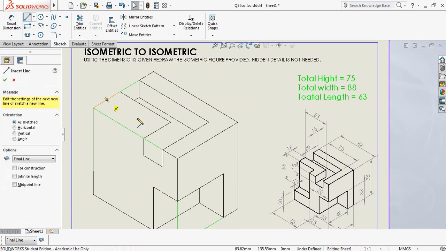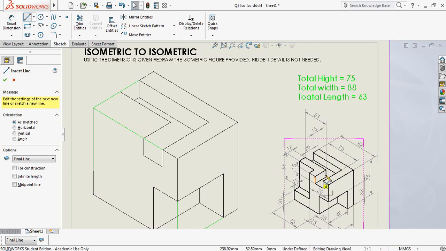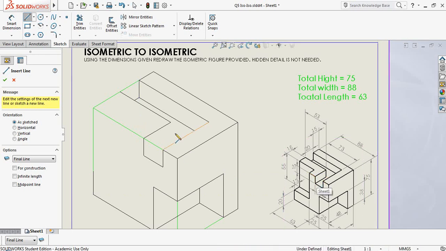Right. We want to have this face over here. So I think by now you've noticed that I've only used isometric lines, and I'm referring to simple points.